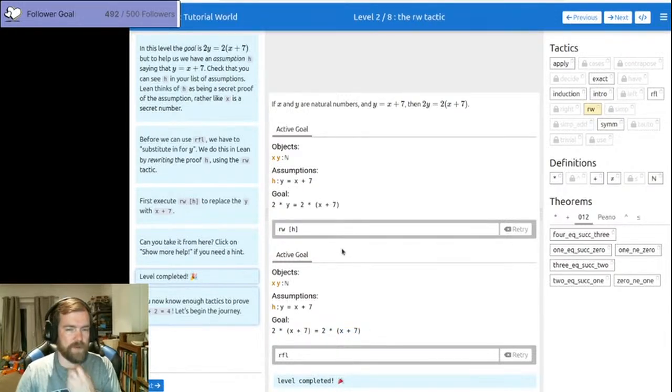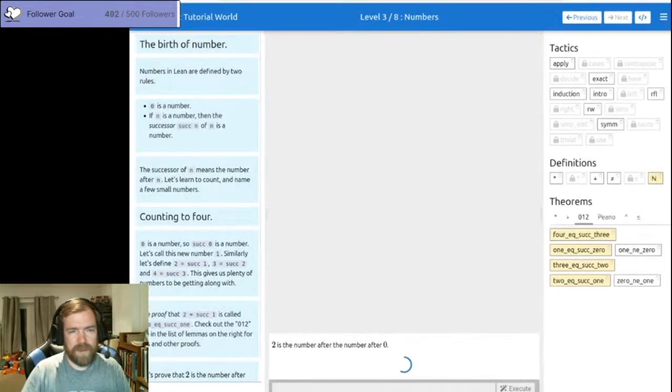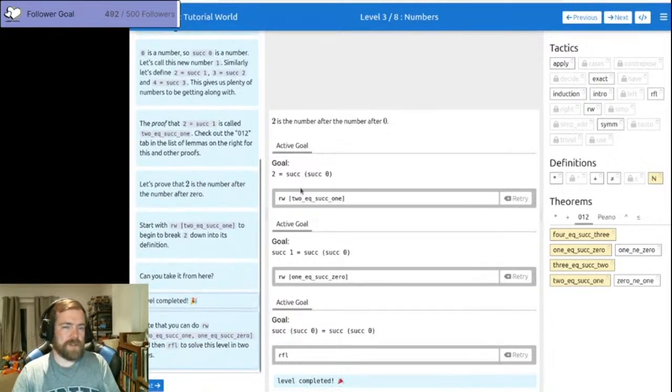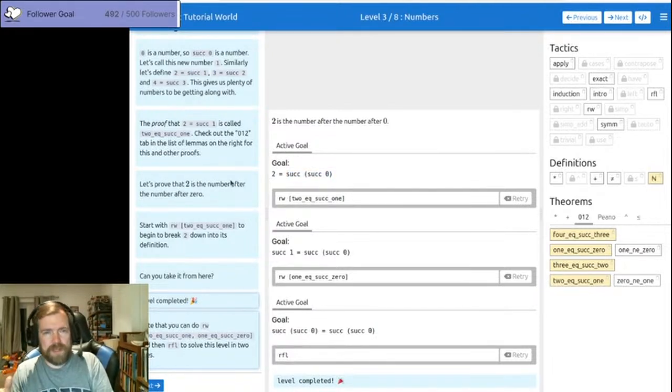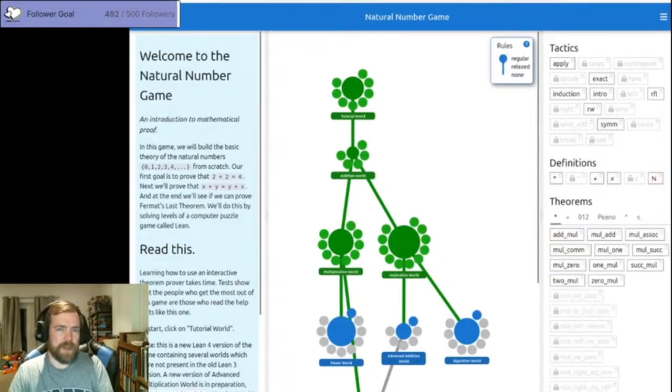You could, in fact, do all this on one line and say, like, I'm just going to do rewrite H, comma, reflexive. And then it'll execute those in order. If you're confident with what you're doing, it just pops in. And then we start talking about, like, what does successive mean? So there's some other really neat pathways to get through all of this stuff.